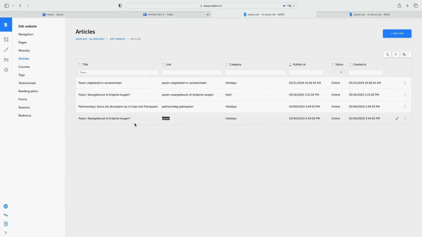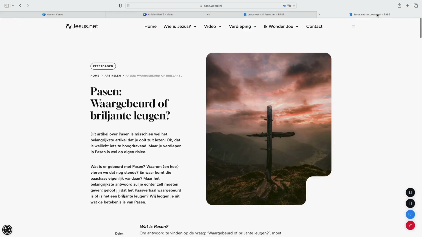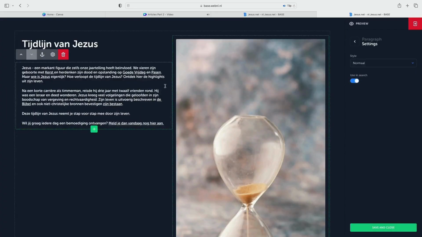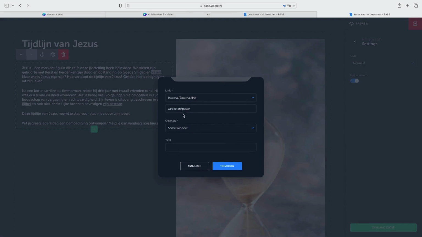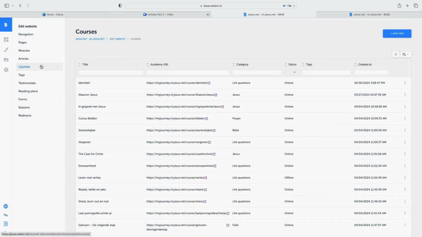Let's go to the article linked. Here, if we click on the article, we find the article name. Simply copy it, then head back to the article page with the text you want to link. And now paste it in the URL after the prefix. Click on the paperclip after highlighting the text. Type in the prefix, which will always be in between these two symbols, and then paste the URL.